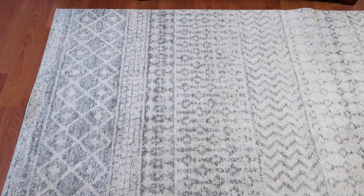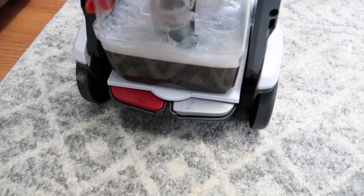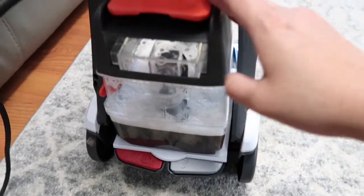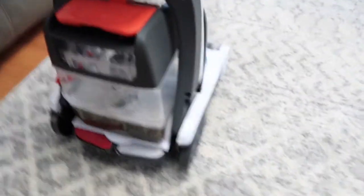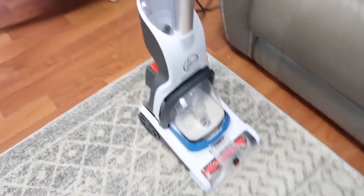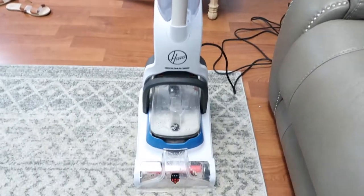So as you can see guys, it did a very, very good job. It picked up a lot of the dirt and my carpet looks a lot brighter and cleaner. Look at how nasty and gross this water is — it's so gross. So I just finished cleaning it and I love it. Look how nice and bright it looks, with vacuum lines all over, and I for sure know this little Hoover gave it a nice deep clean. To release the dirty bucket you just press this and release it, and it takes all that gunk away. Look at that — gross!